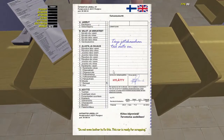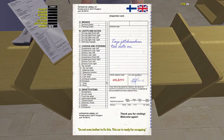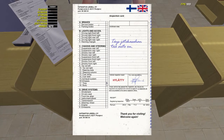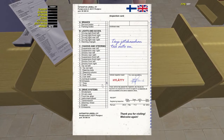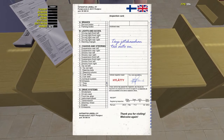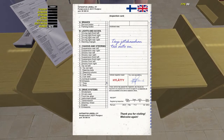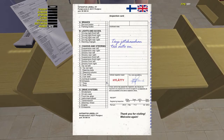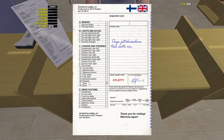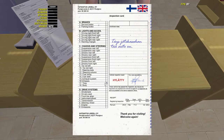What do we fail on? Body? Tires. Ah, so you can't use them tires. But if you change them, you're good to go. Alright? And that is the only thing, isn't it? Yeah, just the tyres. So just take them to Frittari's and get the cheapest road tires you can get, and you'll be good to go.